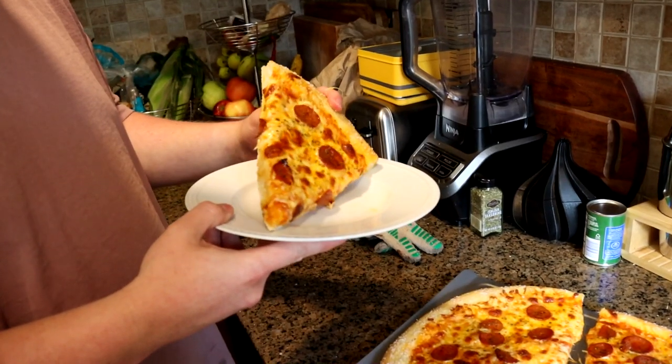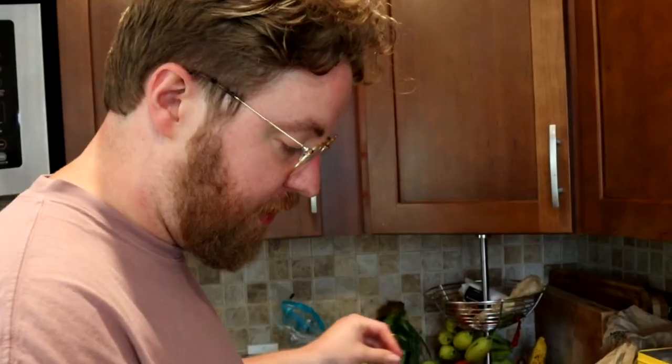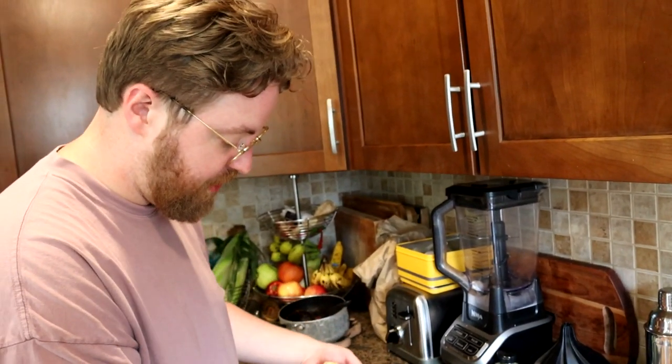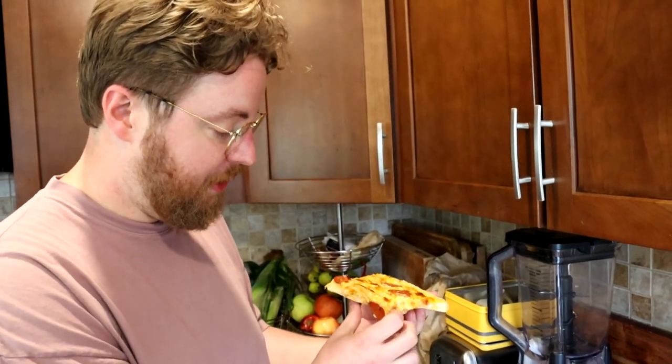Pizza! I know it's too hot to eat — and yet... I didn't bite my mouth. It's really good. I made good pizza — I didn't know I could do that. I think I would like it with just a little bit more salt, and that's because of my sauce — I didn't salt that enough. But it has a really nice airiness to it, where it's not too dense. It definitely tastes homemade — it lacks the professional polish of a commercial pizza, but it has really good flavor and a pretty nice balance of sauce and cheese. I used less sauce than I would be inclined to do. I think this came out way better than I expected. The garlic butter is awesome on it, by the way.